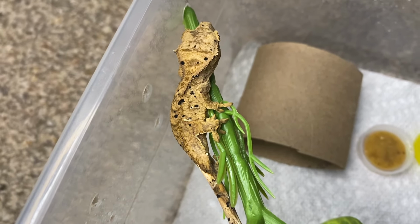Now, I kind of explained this earlier to get them to move about touching their tail, but I'll say it one more time. If you're going to put them back into their tank, sometimes they won't get off your hand. So what I will do, and again, be very, very careful, because you don't want your gecko to drop its tail, is touch the tip of their tail when they're by their tank, and that sometimes will get them to jump off.